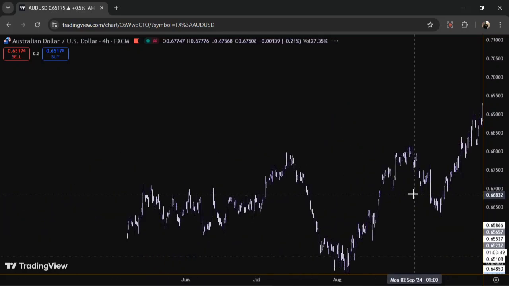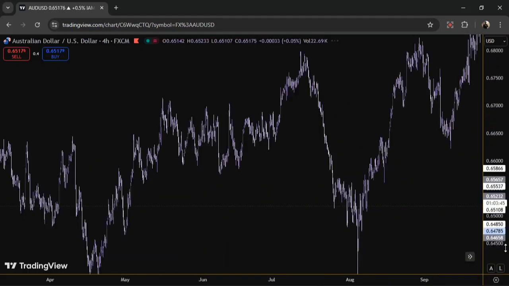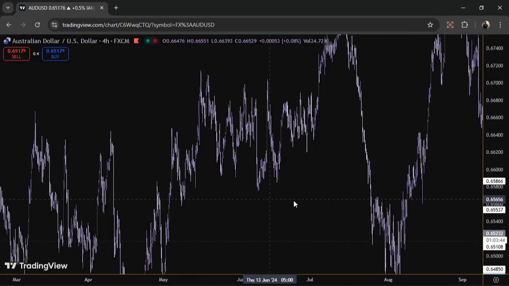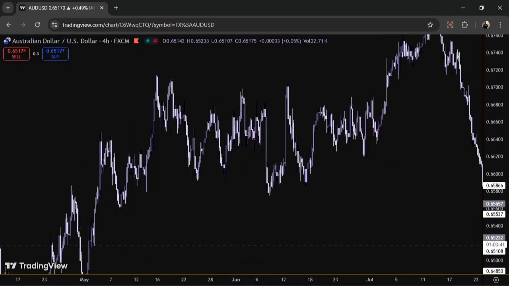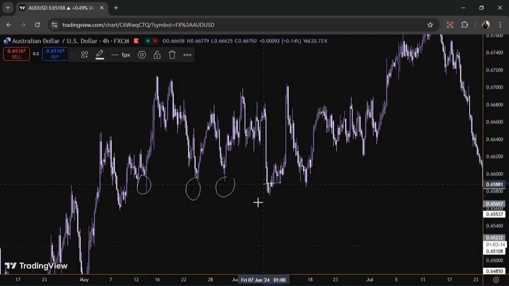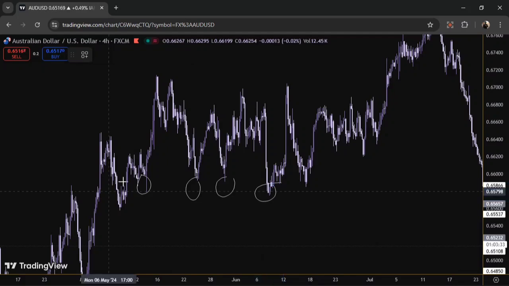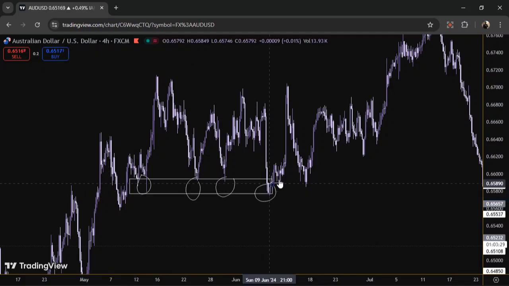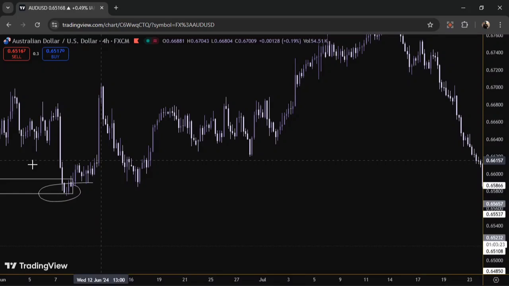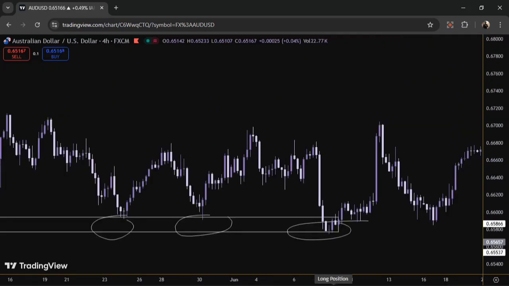Okay, not clear. Okay, let's use here as an example. We can see an obvious support level here, which we have 1 touch, 2 touch, 3 touch, 4 touch. So this is a major support zone, right? This is a major support zone. And when price came there, right, after forming 1, 2, you can see an engulfing candlestick again, right? Or rather a bullish pin bar candlestick formed here, right? This is a bullish pin bar candlestick that formed, right?